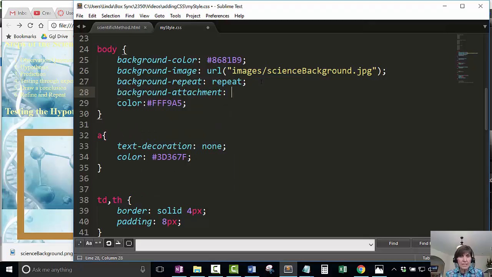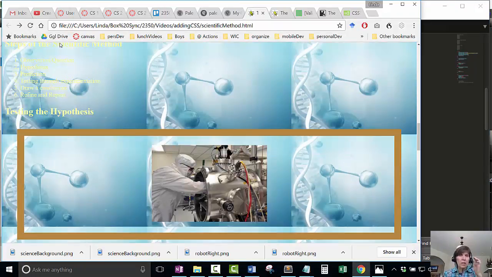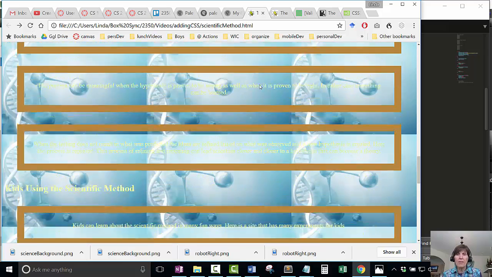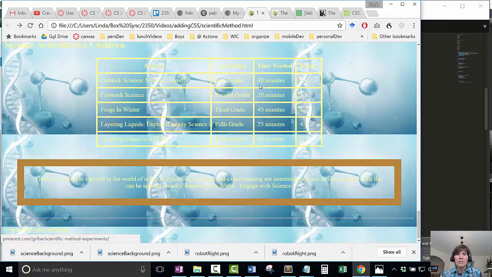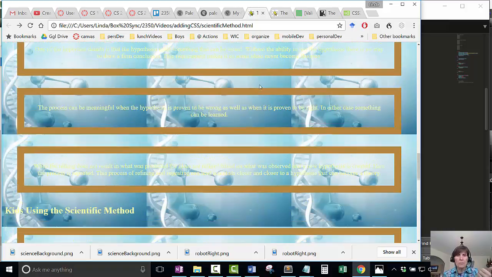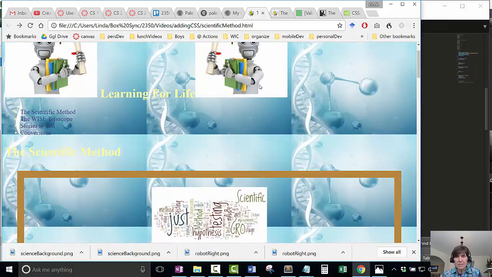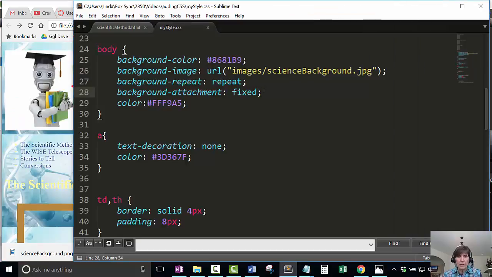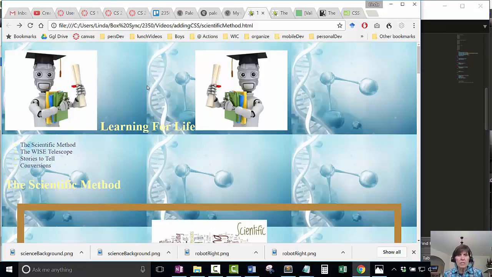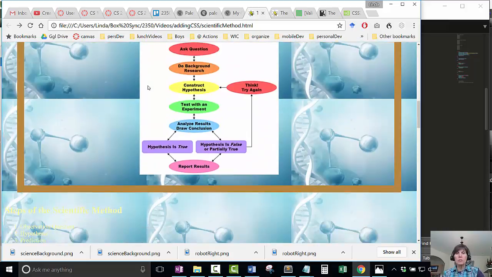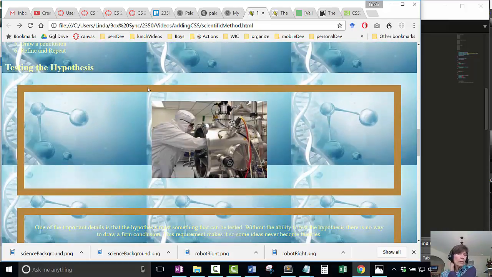Another thing that we can change is background-attachment. If I go down and select background-attachment, it is set to scroll by default. Another one that we can use is fixed. Now if I refresh, that background image stays put. As I scroll, the background image is fixed and it just stays there. Another choice is scroll, which is the default, so if you want it to scroll, you can just leave the default. That way the background image scrolls with the page.